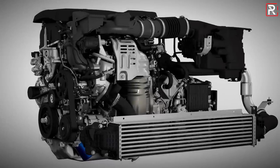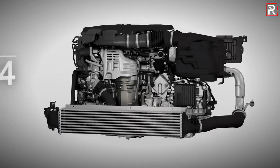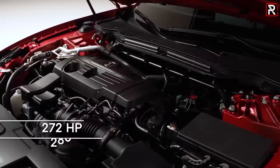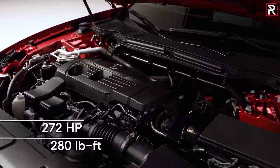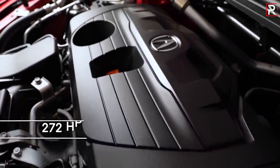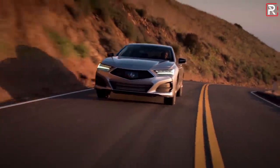You can't have a sleek-looking sports sedan without something to power it that's going to really upset the competition. Acura has really tried to up their game over the last few years, and they're really bringing it now for the all-new 2021 TLX. The new standard engine will be a two-liter turbocharged four-cylinder with their VTEC technology — it's the same engine that we've seen in the all-new third-generation RDX. It makes 272 horsepower and 280 pound-feet of torque. Compared to last year's base engine, the 2.4-liter naturally aspirated motor, this makes 66 more horsepower and nearly 100 more pound-feet of torque over that outgoing engine.